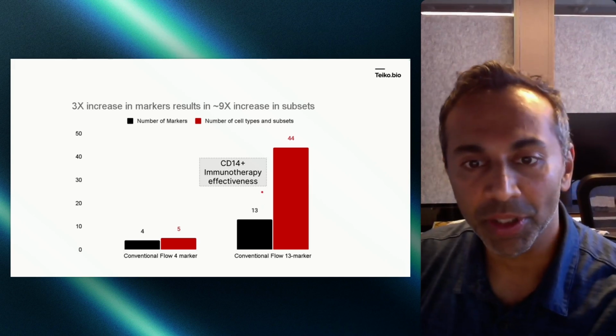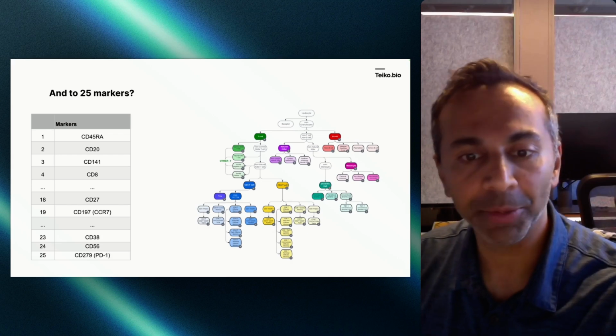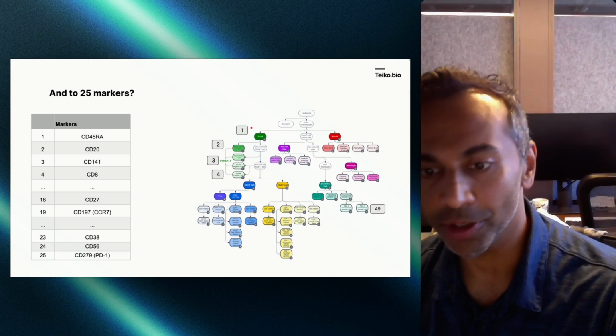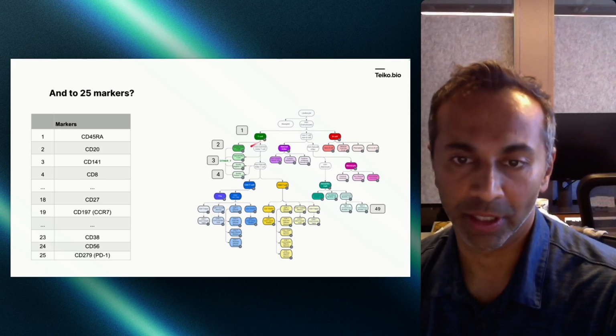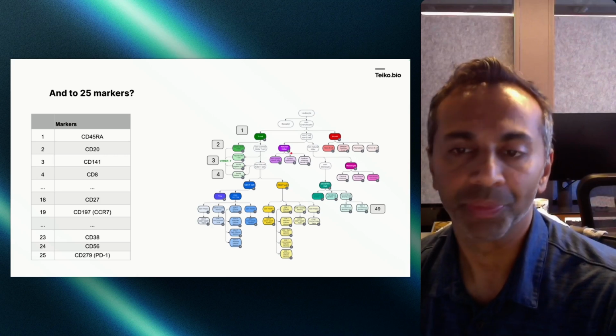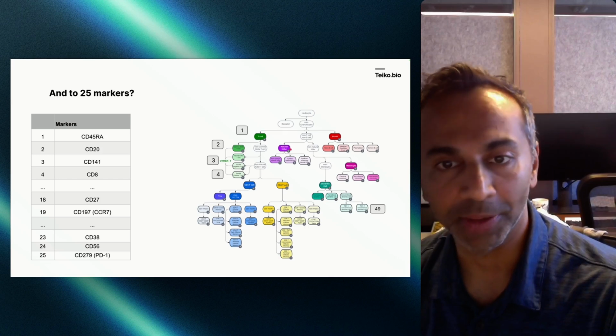Well, our argument is that potentially higher resolution techniques may be very valuable. So what happens when you go to 25 markers? We can count again. We start with 1, 2, 3, 4, and then on and on until we get to 49. But the careful reader will see these little numbers over here: 4, 4, 4, etc., 3. What do those mean? These are what's called state markers, and let's start counting these up as well.